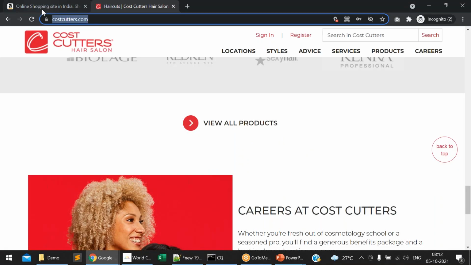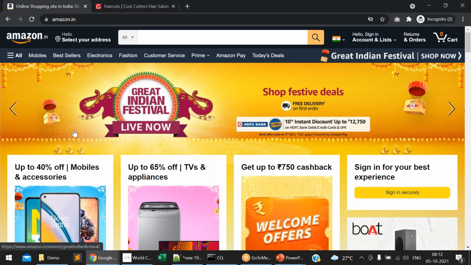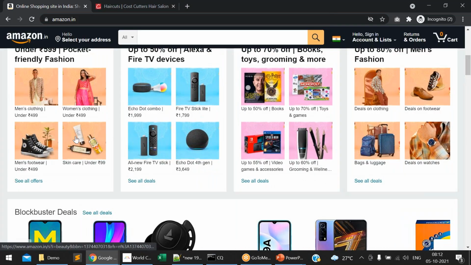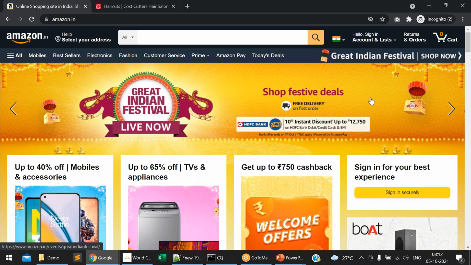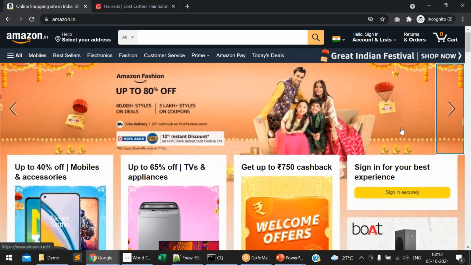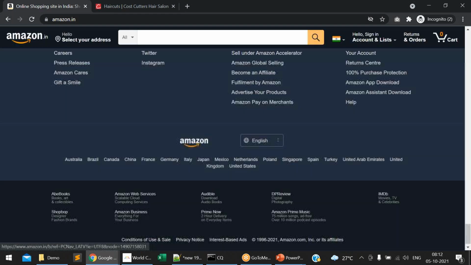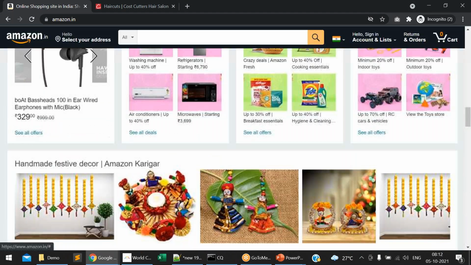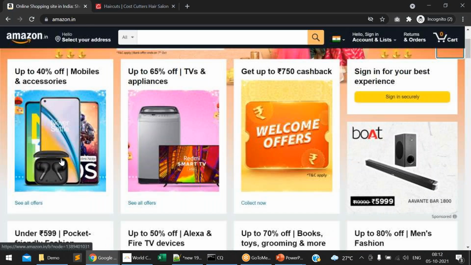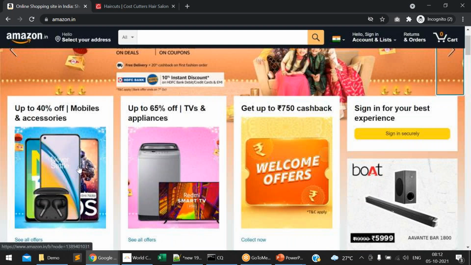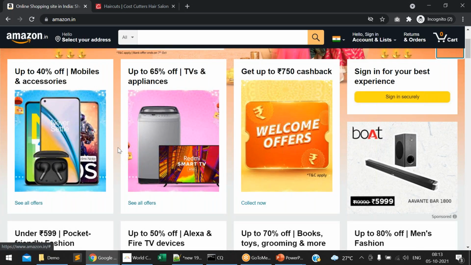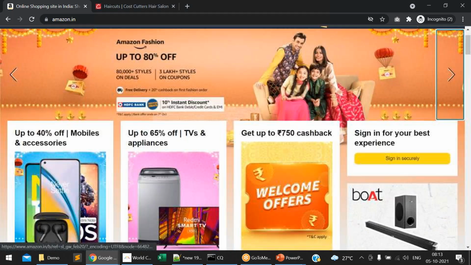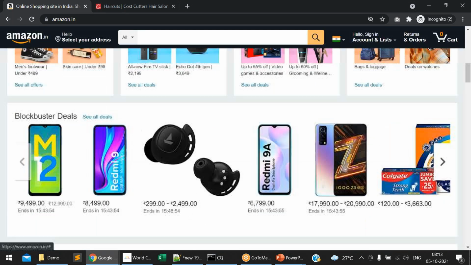Let's see this in action in this website only, Amazon. See, the layout of this page, you have on the top header, this is one carousel component. At the bottom, you have footer. Then you have these things, right? Let's call them, these are again some components. So the layout of this has already been decided by the template.